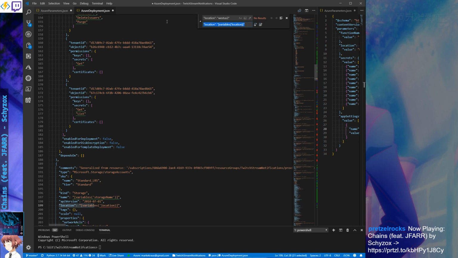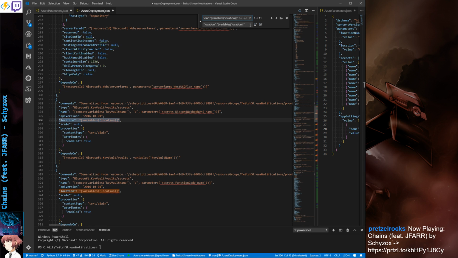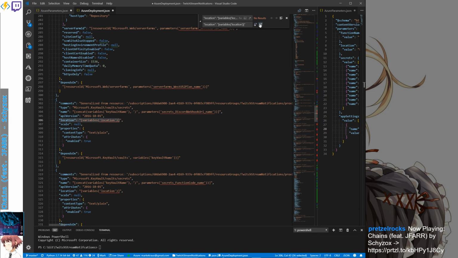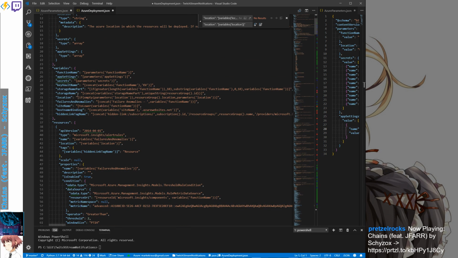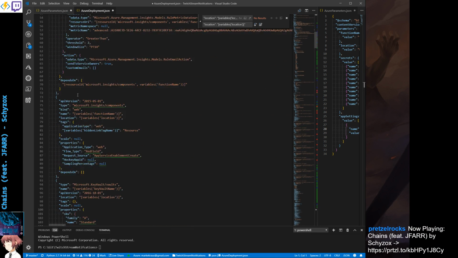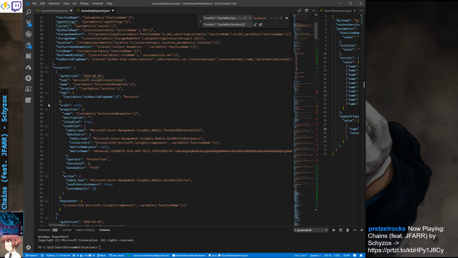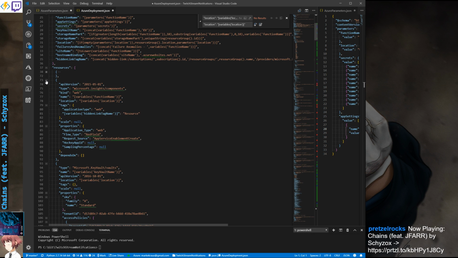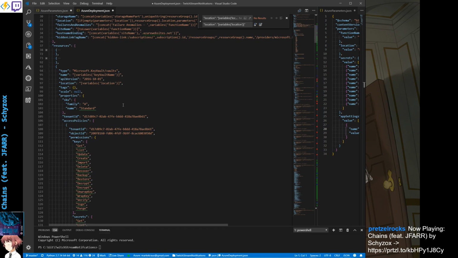Oh, have to fix a snafu in the thing here. There we go. Replace that. All right. So I'm going to go ahead and collapse these ones that I've completed. So now we're working on the key vault here.